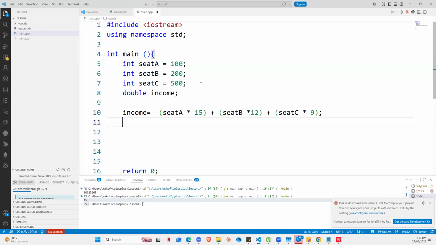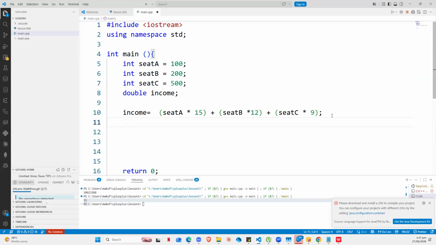Every statement ends with a semicolon. Look at how I type. Look at how I am explaining every line to you. Why am I doing it? And every line proceeds to the next line. Now, at this stage, I have calculated the income from the seats.